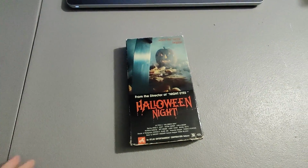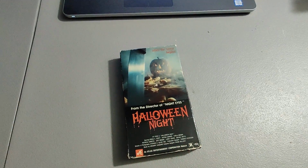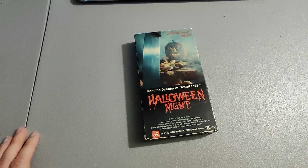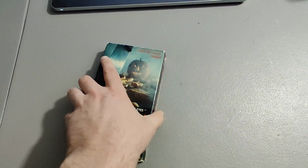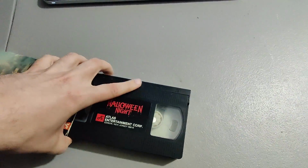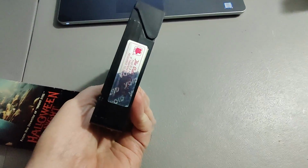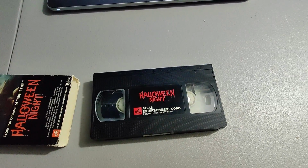This is one of those rare out-of-print VHS by Atlas, and it sold for $200 plus shipping for a total of $214.06. It was an old rental. I was able to get some of the stickers and all the graffiti that was on it from the rental store off, and it ended up being pretty nice in the end. Still, I guess, missing the front label there, and a couple other stickers that were just too risky to try to get off without doing too much damage.